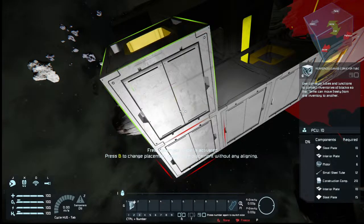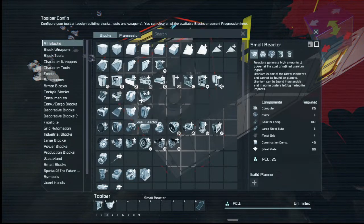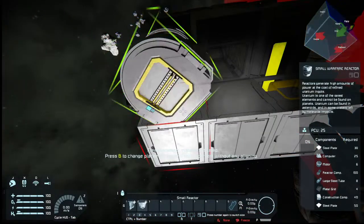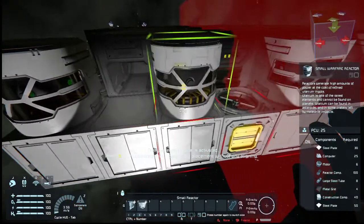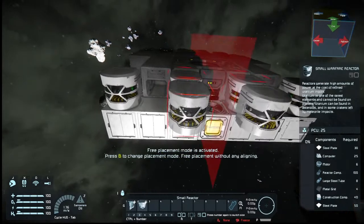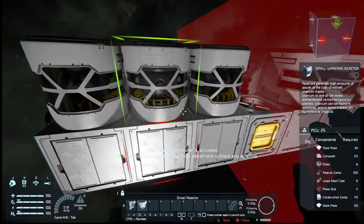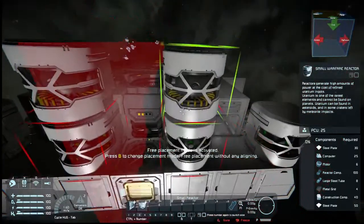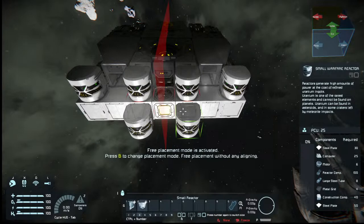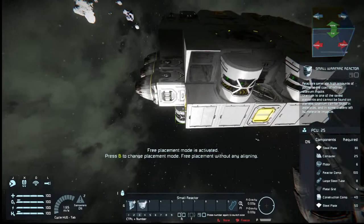And then, now on to nuclear reactors. Okay. We have reactor one and reactor two, two large reactors, which don't do a whole lot different else. That'll give us a pretty decent charge to the hyperdrive. I could get away with just one, though, and make this a really compact engine room, or two. I could get away with two, with the batteries I got on here. Actually, I could get away with two as long as I've got enough area to charge it with.